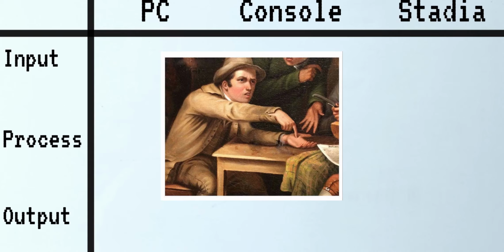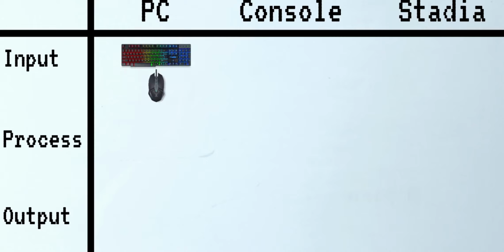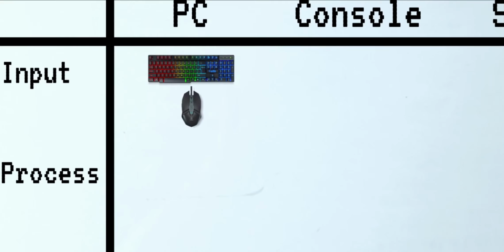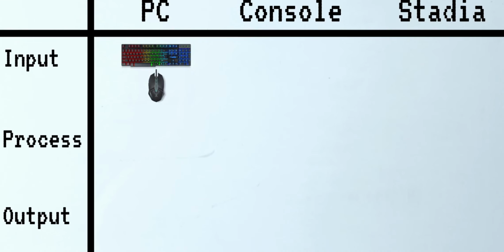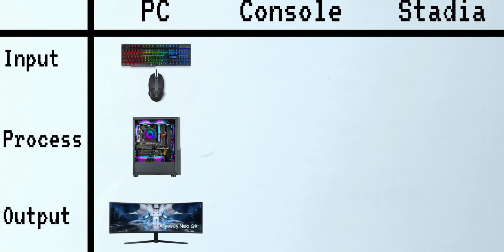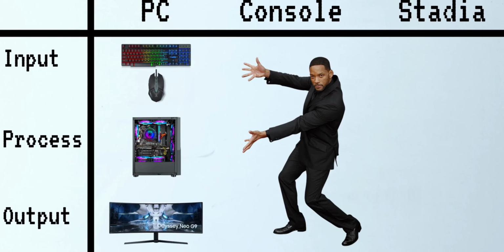Remember what you learned about input, process, output in smaller computer classes? Yeah, let's remind that. In computers, input is what you give to the computer. So in PCs, that would be your keyboard and your mouse. And the process is basically the place where it computes whatever task has been given to it, right? So in PC, the process would be done in the CPU. The output is the place where the computer shows the result. So that would be the screen in this case.